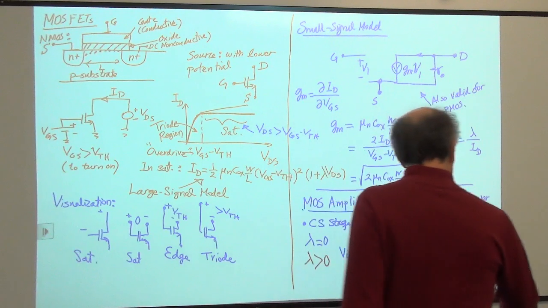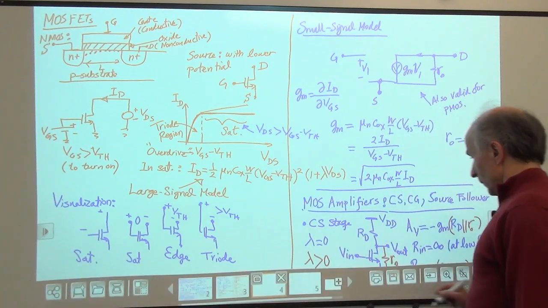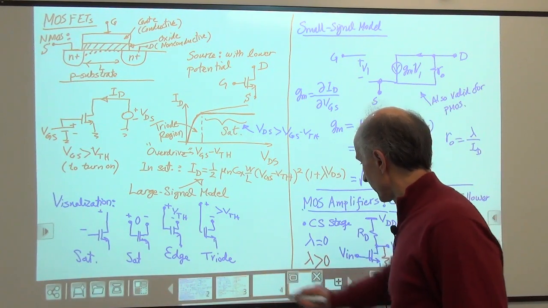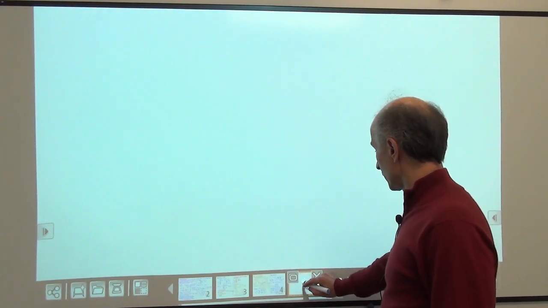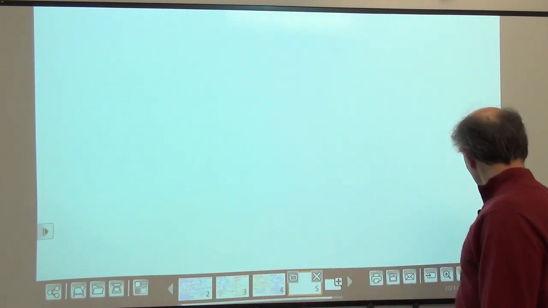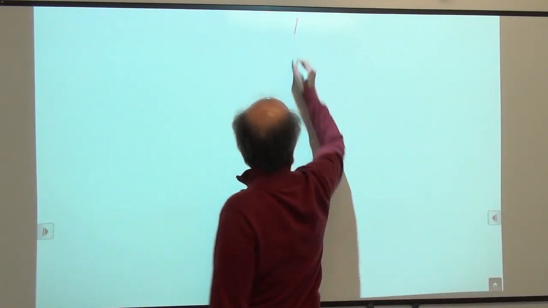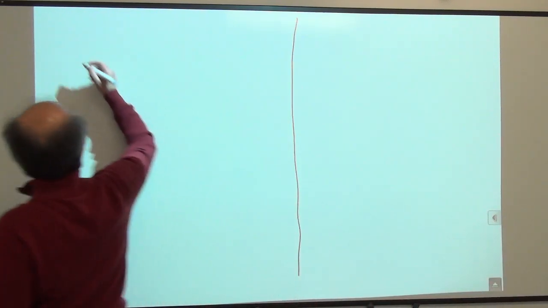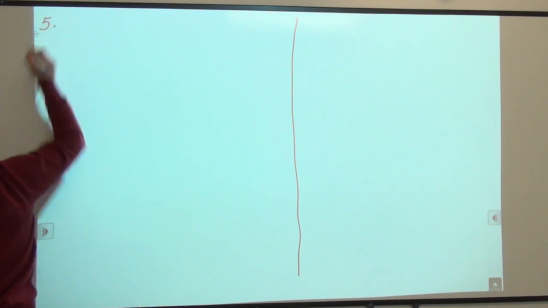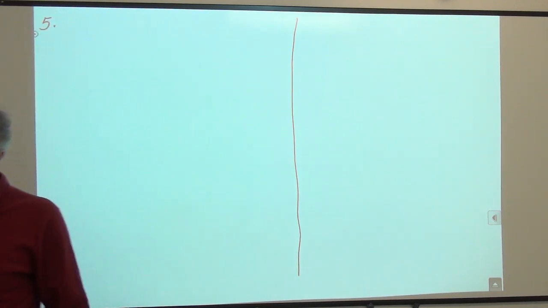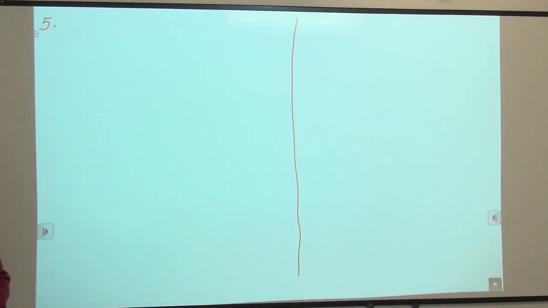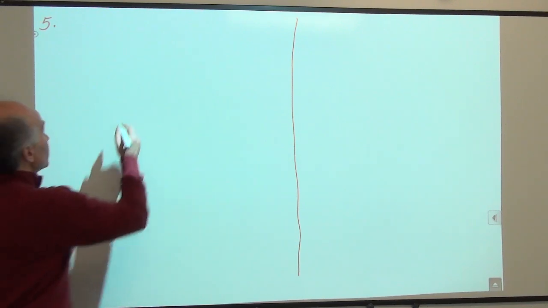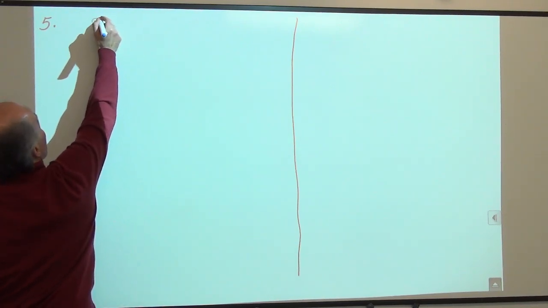Okay, let's go to our next problem, which capitalizes on this idea. We should go to page 5. So this is problem number 5. We have the following circuit. We have two circuits we want to analyze.